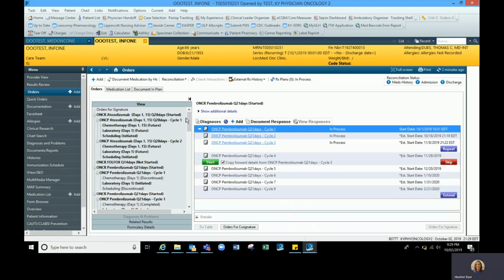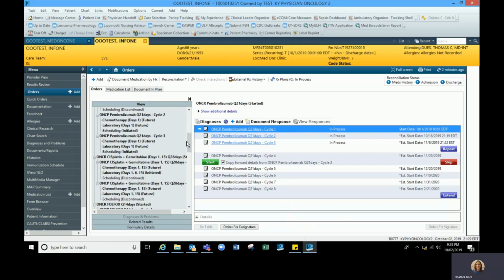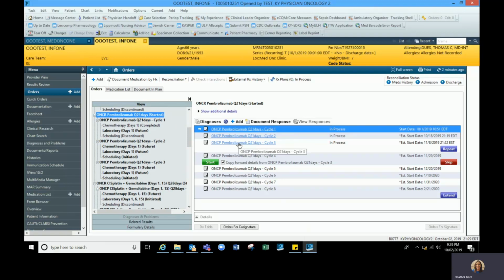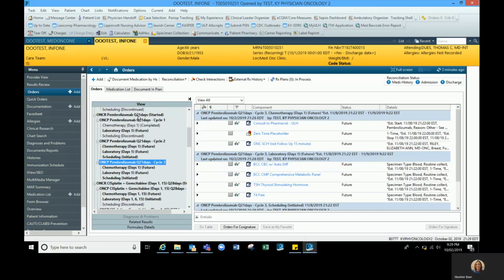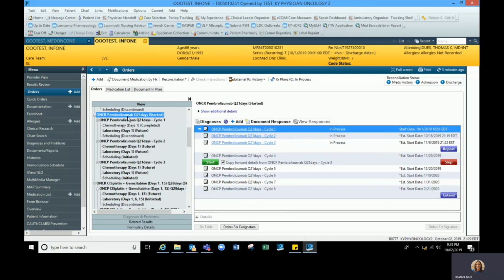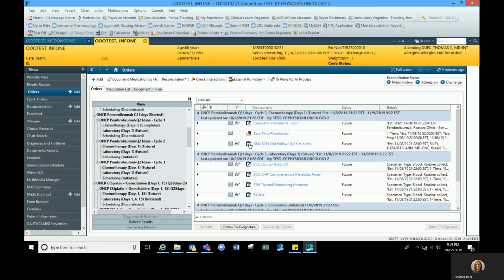So you can find your cycle 3 one of two ways. You can find your regimen name here and then go directly into that cycle, or if you can navigate through this view easily, you can click directly on your cycle. I recommend that you find the regimen name and then click on the cycle.